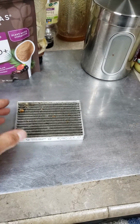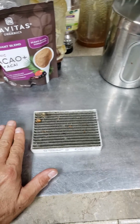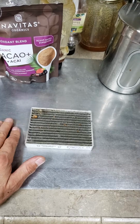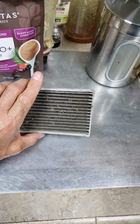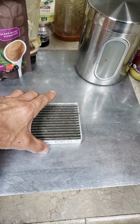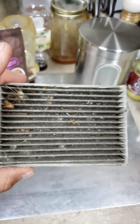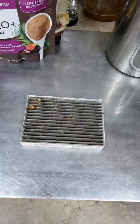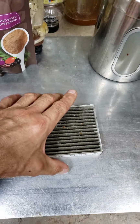And then what you're doing is you're overcycling your battery at higher temperatures, and these batteries have to be at about 90 degrees or they shut down. The computer shuts it down so the battery doesn't overheat, short out, blow up. So if you've got a plugged filter, this is what's drawing air into the cabin, right? Look at this nasty stuff. And if you have a pet, that makes it worse, because your dog's in the back of the vehicle sucking dog hair and God knows what else up into this thing, right? So you have to change these, but it's a cascading effect.